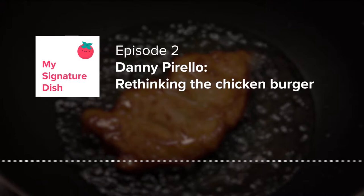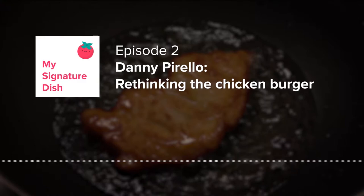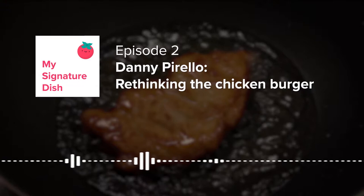But that process of taking this chicken that's cooked, it's so beautiful. It's simple, but it's still moist and cooked perfectly. And then tossing it in this sauce with ginger and chilies and stuff like that, and then just serving it on a brown paper bag. Rustic, simple, delicious. I played around with that for a while and tried to use that in the sandwich. And that was cool. Those were good. But the sandwich, I felt like, still needed that crust. It needed some of that Southern inspiration.